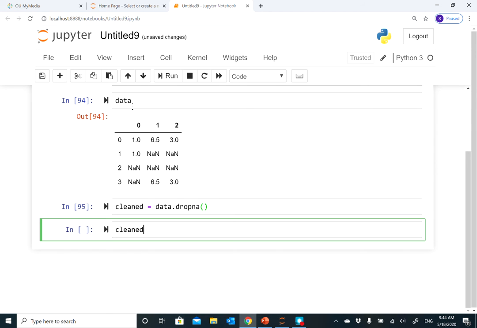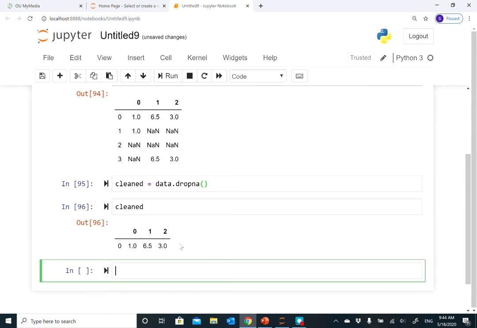Let's print the clean version, and you can see that this data frame only has one row, which is 0. So dropna is going to drop all rows and columns with at least one missing value.